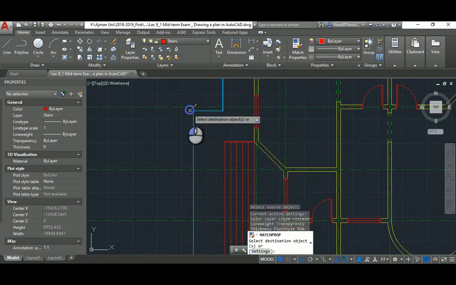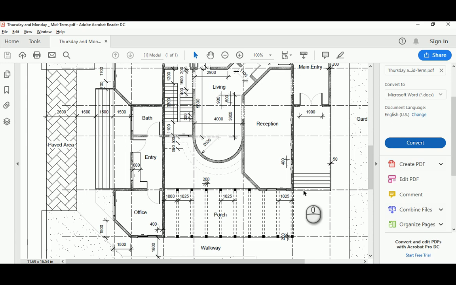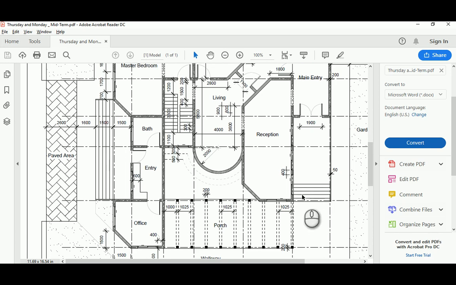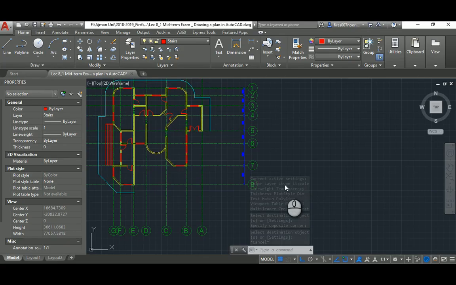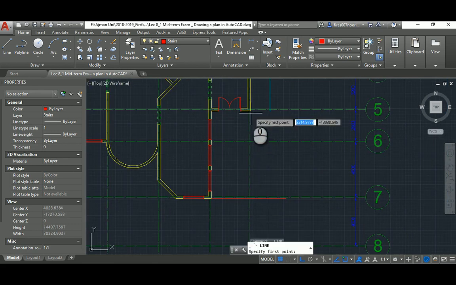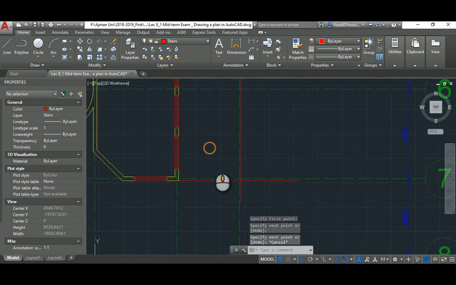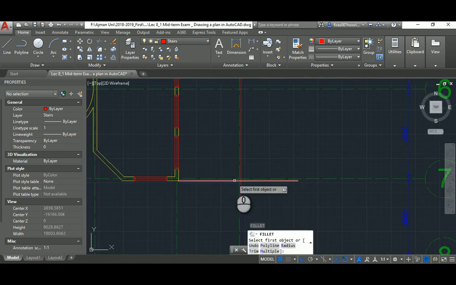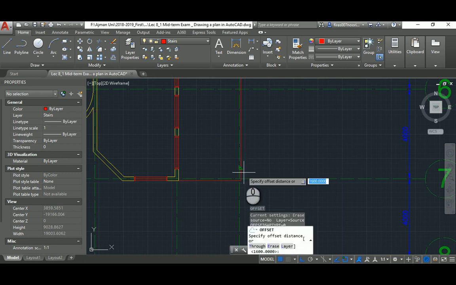Nice and easy. On the other side it's again 1 2 3 4 5 6, so just a line and another line in here. Probably fillet will do the best, and offset 300.